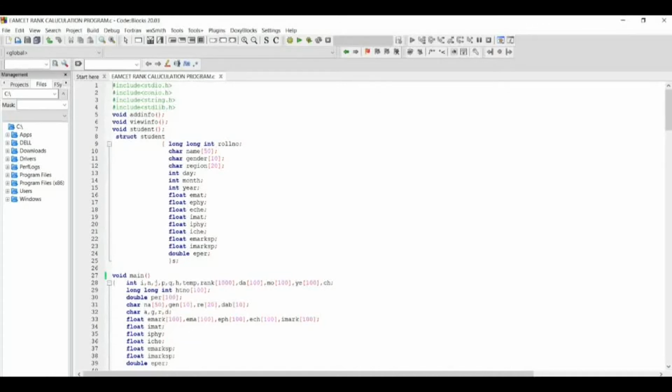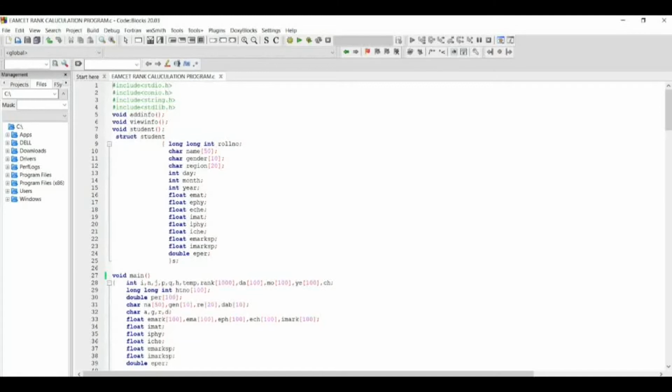We, the students of Computer Science and Engineering, are here with a new project called EAMCET Rank Calculation System using C programming language. Generally, EAMCET is a common entrance test that is conducted by the different state boards. The aim and objective of this project is to calculate the rank based on the rules and regulations given by the respective boards and to issue the rank for the student based on the percentage of marks he obtained in the EAMCET and intermediate public examination. With the rank, a student can get a seat in an engineering college on a merit basis.